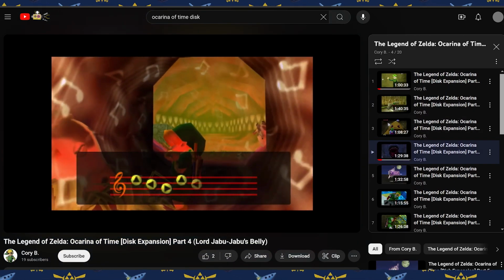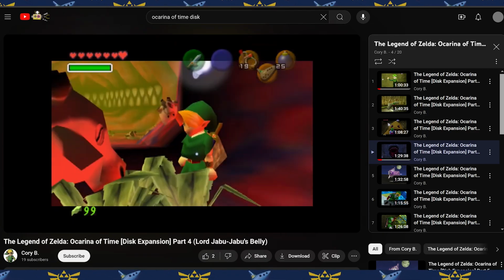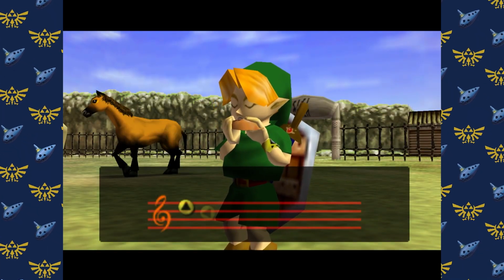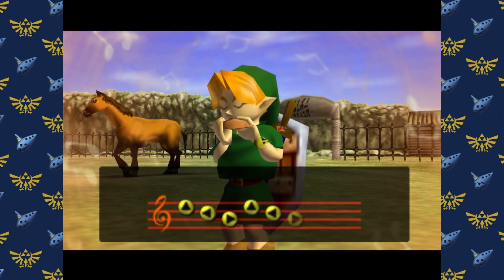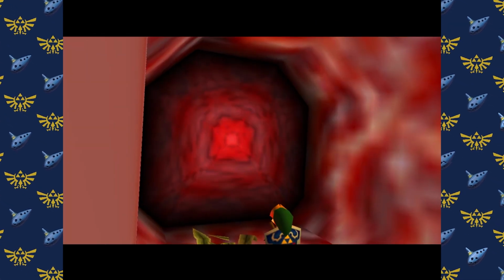He uses Epona's song on the cows, and that was the solution. I don't even know if in a million years I would ever guess that. Not even lying, I forgot that existed. Now finally using the song, I ventured through and I spoke to the Zora girl.